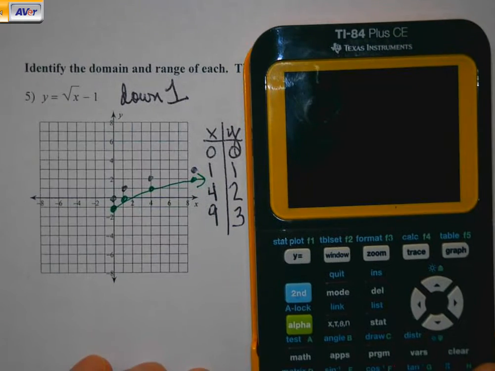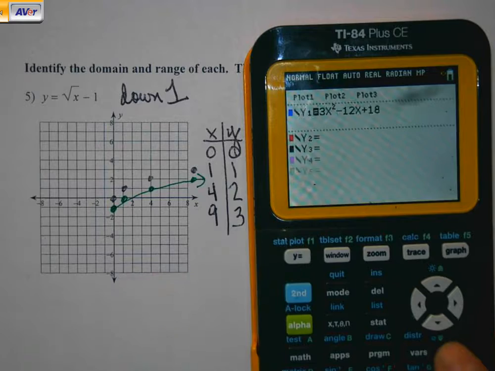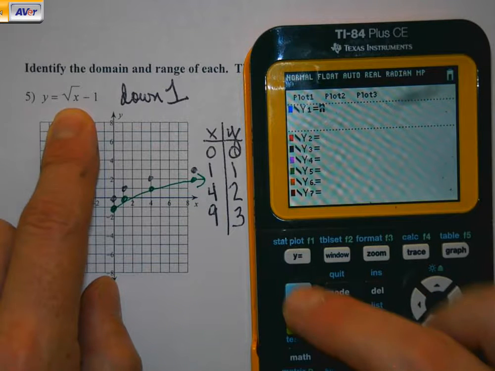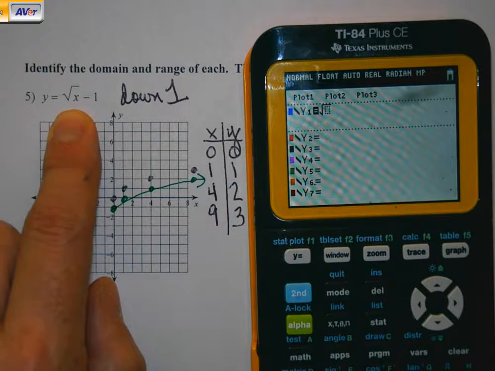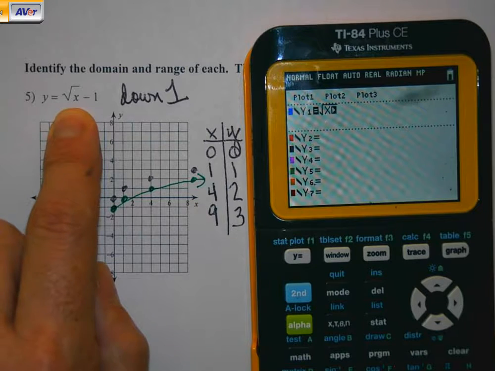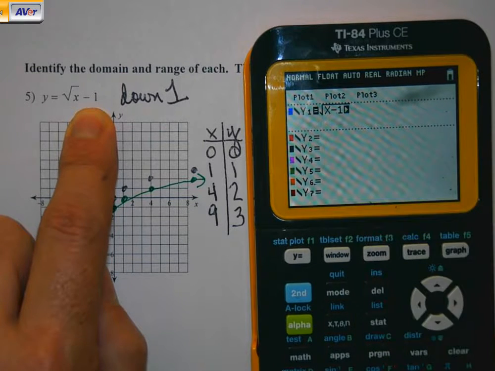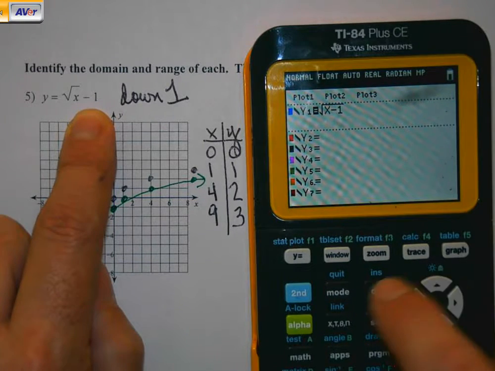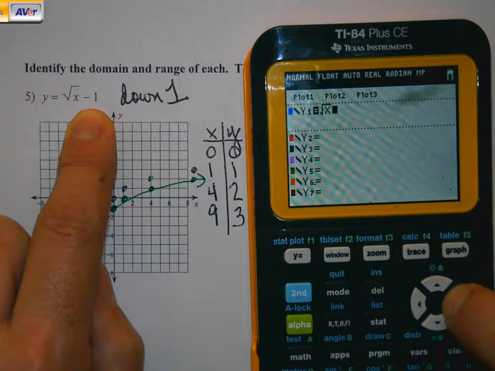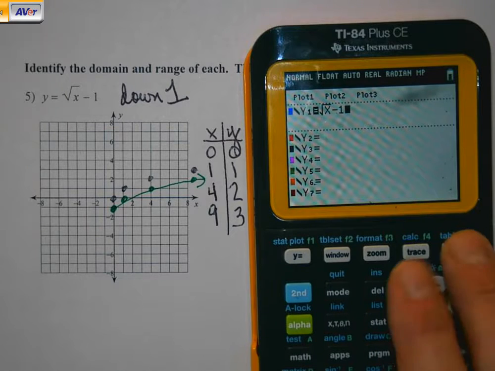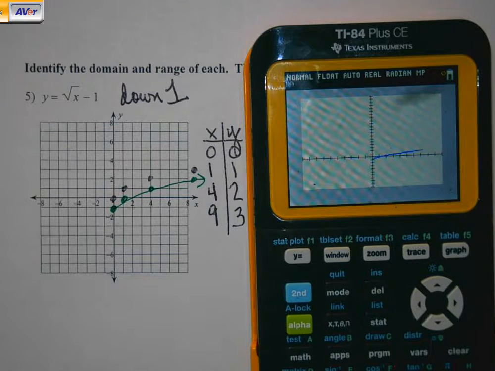If I want to, I can pull out a calculator, type this in. Again, the square root is second and x squared. The only thing I really have to be careful of here is that that -1 is outside the radical. If I just keep typing -1 right now, you notice it's still under. That's not going to be good. So I hit my right arrow, type in my -1. I can look at the graph if I want to. It's shifted down some.